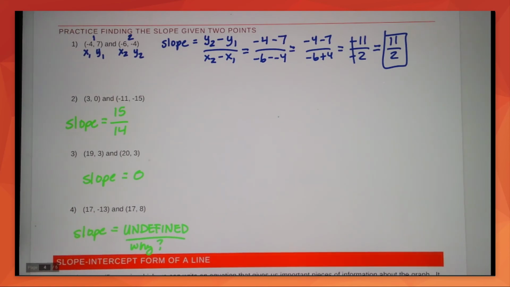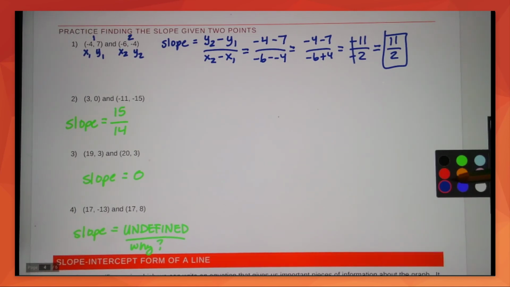You may have been stuck on number 4 or not really sure what to do with what you got. You might have gotten your answer as something over 0 and left it, and it's okay because you're a beginner. It's fine. But there is a rule in math that says you cannot divide by 0. You might have even thought that and said, I know I can't divide by 0, but I'm not sure what to do. That's fine also. I'm going to explain it to you right now.